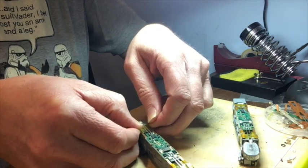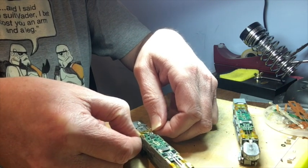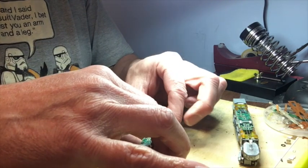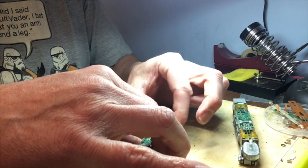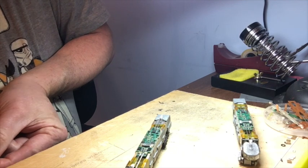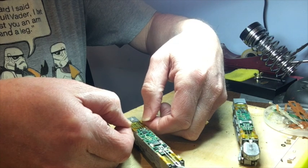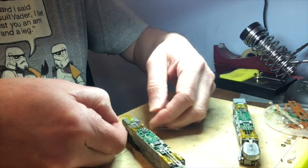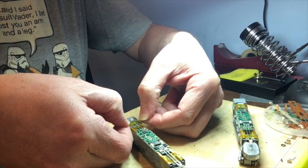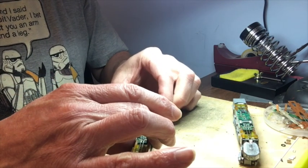So I'm going to do the same with the back of the locomotive as I did the front. I'm sliding that piece of cape and tape underneath the headlight, laying it across the brass plates there, and then adhering that tape down. And then I'll do the same for the very end, underneath the headlight and then right across the top. Whoops, kind of pulled on the tape a little too hard. Give that another try. And then just push that down.